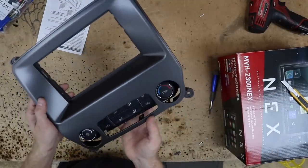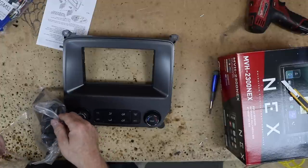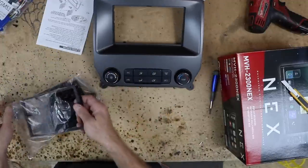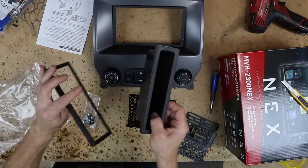Go ahead and snap in our AC controls. Ooh, Ziploc. That doesn't break it. Okay. Out of the bag of parts, we're gonna need the trim bezel for here, the bag of screws, but we're not gonna need these. These are for the single din.